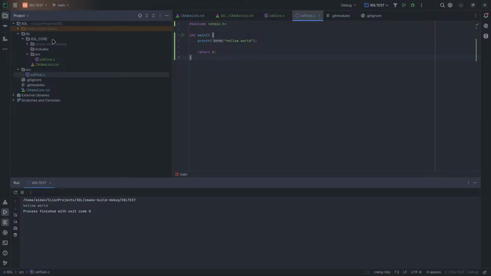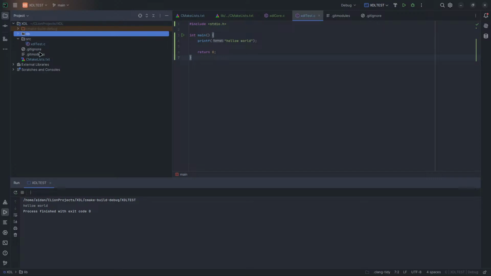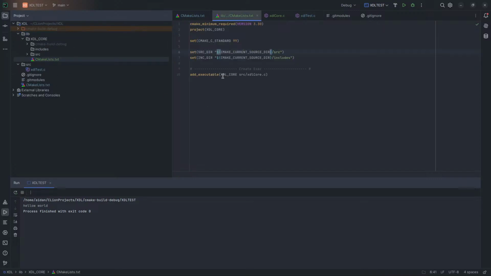So this has its own build folder, the library. I want this to be an executable actually. Wait, no. This needs to be a header library. XDL core. Add.